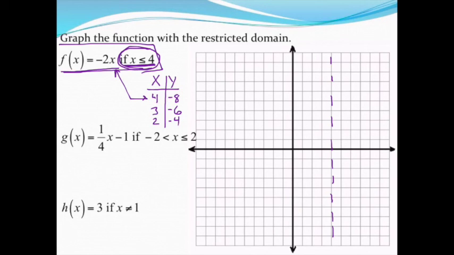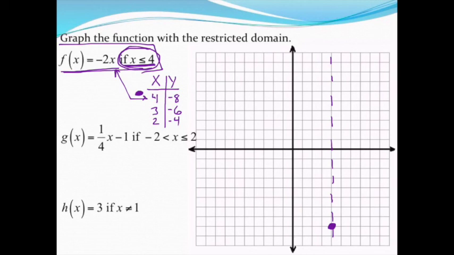So actually what I like to do, I guess I should have done this earlier, is in my table, I'm going to put a filled-in circle next to 4 to remind myself that x can be equal to 4. If it couldn't be, you may recall I would use an open circle to do something like that. But this time I am allowed to be equal to 4. So anyway, back to my graph. I'm going to plot the point 4, negative 8. And again, I can be equal to this. I can be on the wall. So I'm going to make a really big point there so I can see that it's a filled-in circle.